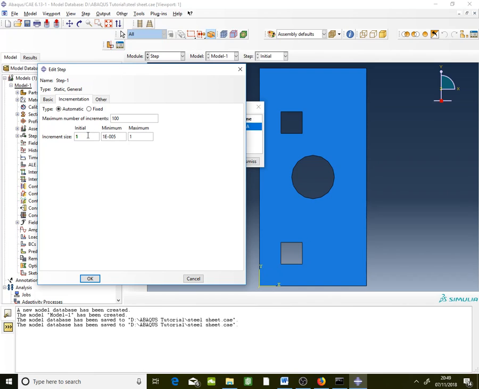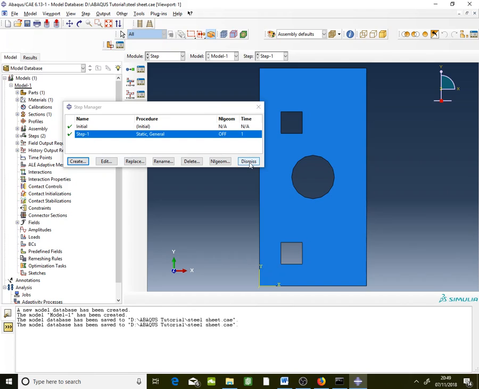Therefore we are not interested in the number of increments or increment size, because we are modeling an elastic analysis. Then we keep everything as it is, say OK, and then dismiss.